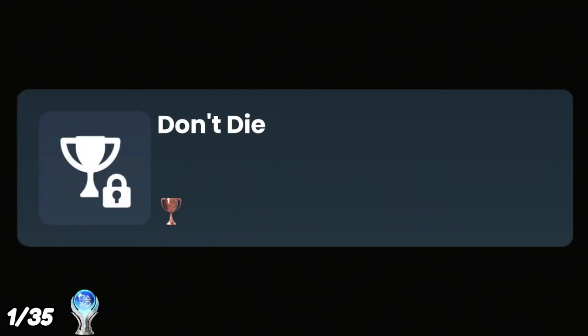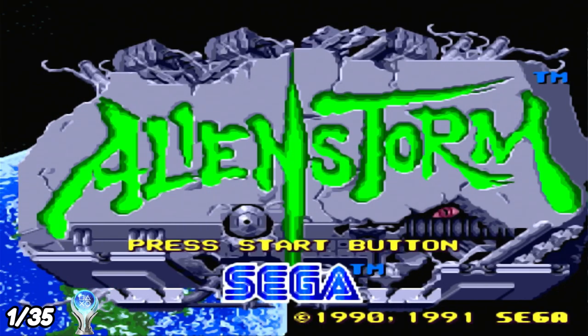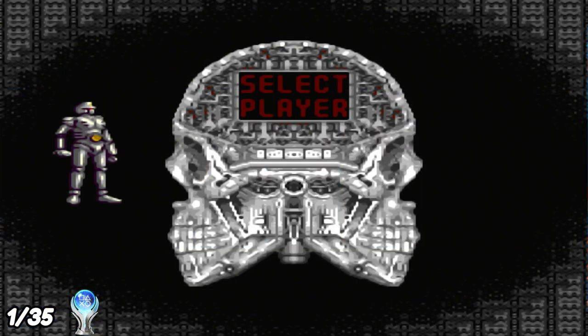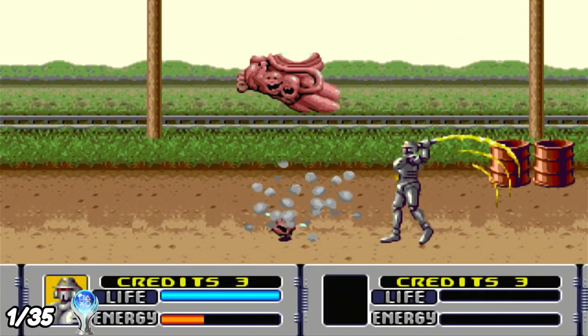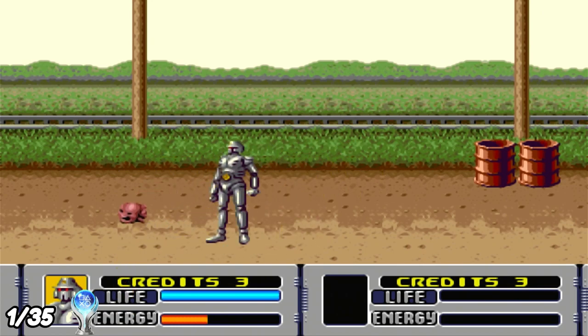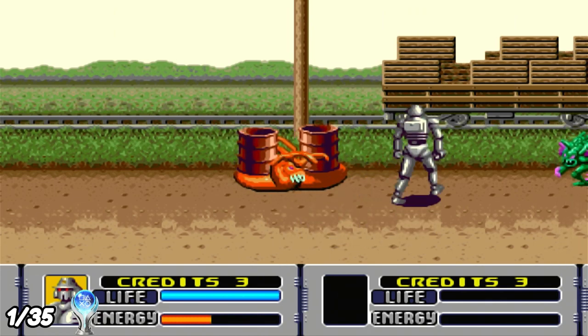Next is Don't Die. For this trophy, I need to play... and reach mission 3 without dying. Selecting a character, I went into mission 1 where I need to save the people. Alien Storm is one of those fighting games where you take out the enemies on the screen and keep moving forward. There are a lot of those games in this collection. I'd say this is one of the better ones.